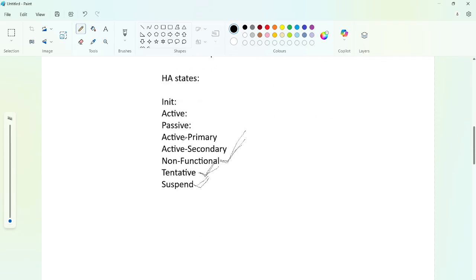So these are the states that you can see whenever you have configured high availability. These three states you can see whenever some issue happens on the firewalls. If you are not seeing these states, the firewall is fine and working.